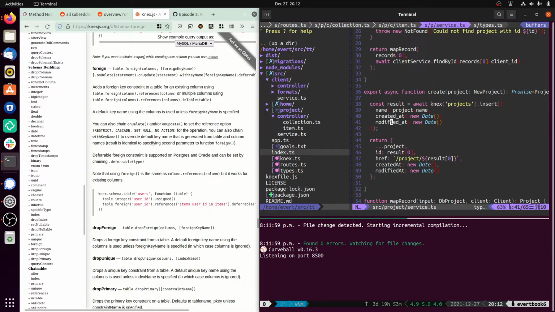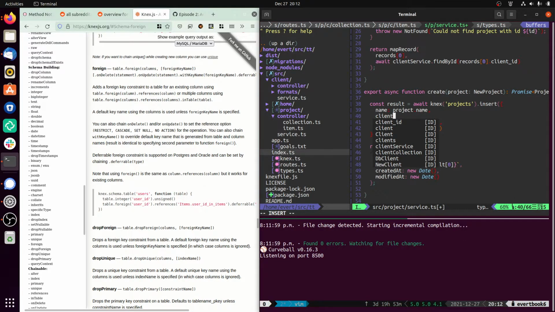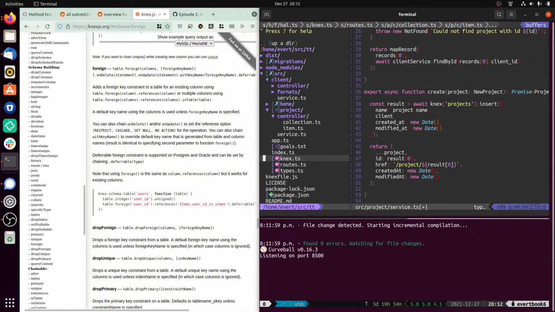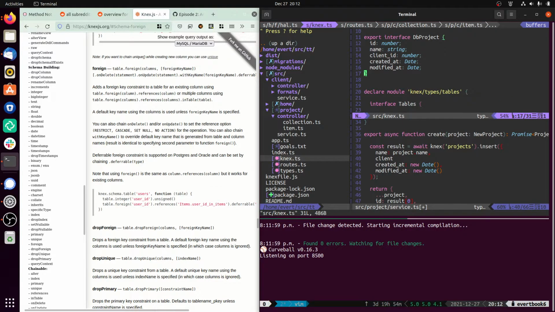Create function, okay, this is interesting because I would have totally expected client ID to be required here. But it seems like I'm not getting a TypeScript error here, so I don't like that. I wonder why that might be.